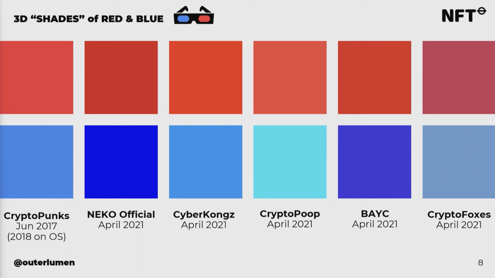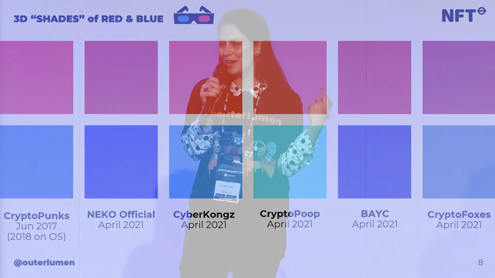I'm like, okay, well, let's go into the 3D shades of red and blue and check it out. I have a whole page of this, and I just put a few of them up here. I thought it was super interesting to investigate whether any project out there abandoned the cyan, blue, red situation and made 3D glasses with other color palettes. Nope. Everyone's stuck with this, and these are the shades. That was really fascinating as well, because now I'm thinking about the future of NFTs and how looking back at history can impact the future.